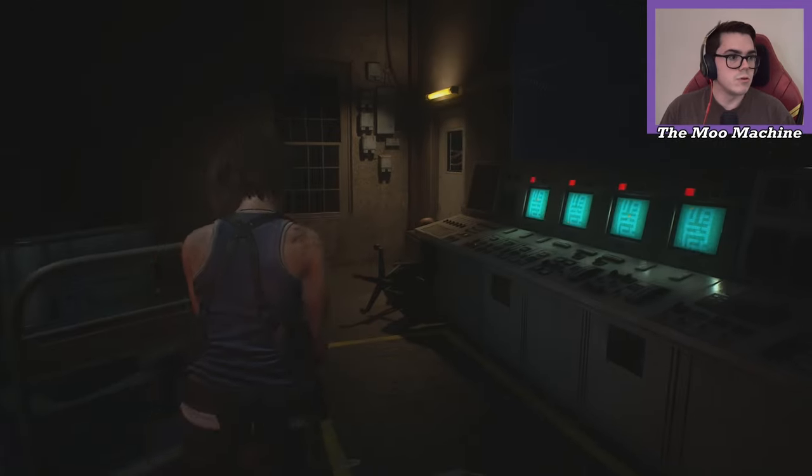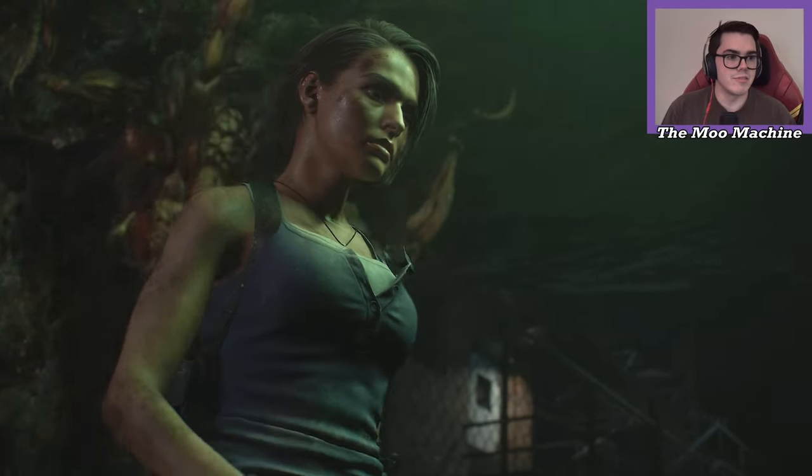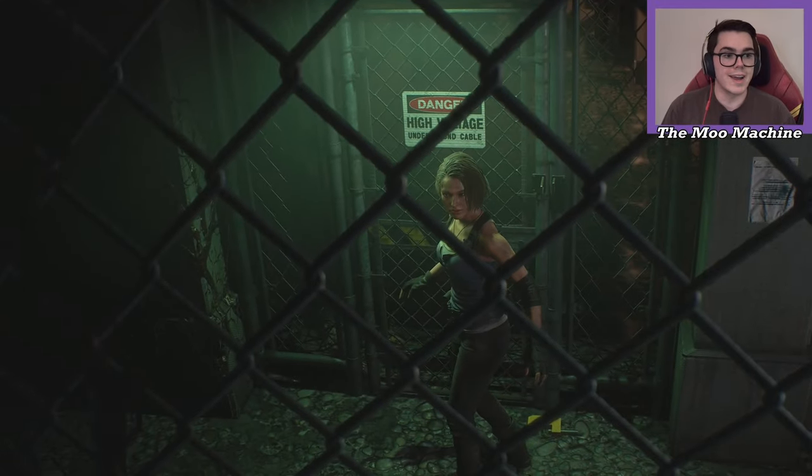We finally get to the power station and make our way to turn the power back on. Oh, we can just use that for the end of time now. That is... What the hell is that?